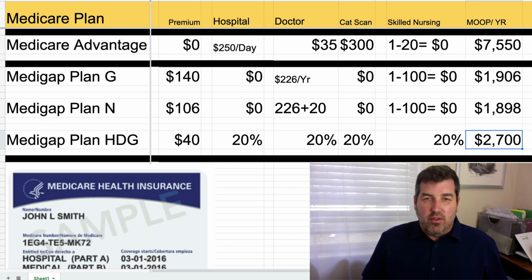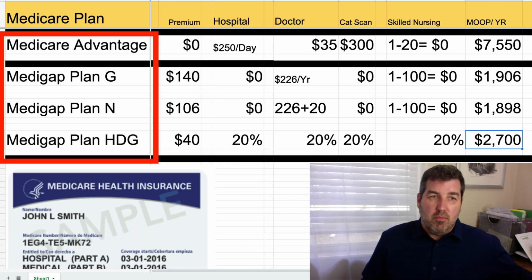This brings me into another thing that I want to talk about when it comes to the Medicare Supplement plans, GN and high deductible G versus the Medicare Advantage plan. Medicare Advantage plans, as of now, they do not have any underwriting. It doesn't matter how sick or if you just had a surgery or whatever it may be, you can get into a Medicare Advantage plan as long as it's the election period, either the annual election period or you're just starting Medicare or you have a special election period. You can always get into the Medicare Advantage plans. Might be a certain time during the year, but they don't do underwriting for people.